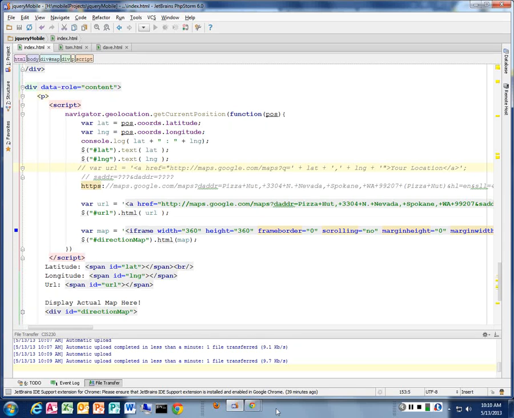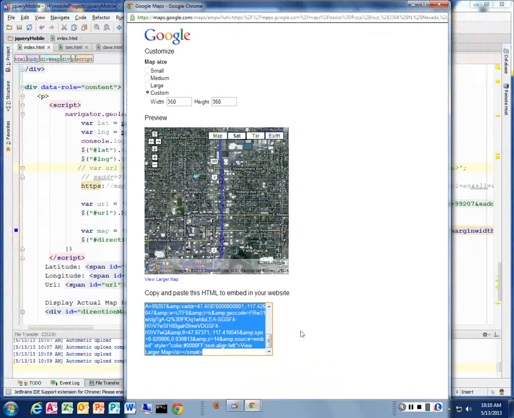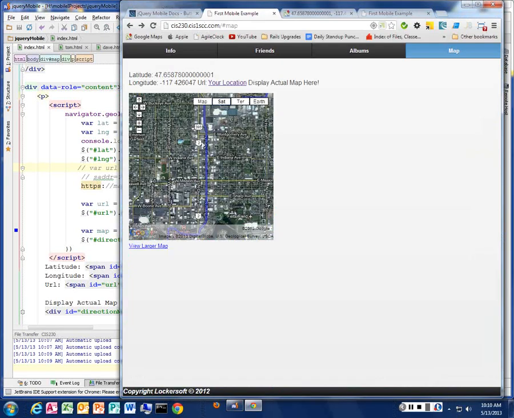So, any questions on that? Are you at the directions? That is the directions. No, an actual list of directions, you'd have to find that on the map thing here. Yeah, if you go to view larger map, that comes from here on your phone, and it'll go there and you'll see the directions. I don't know any other way to do that.